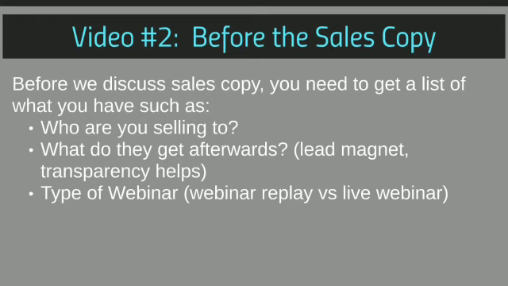Do they get something like a lead magnet, which is basically something you give away for free to gain somebody's email address? Are you giving that away for free? Is that going to be inside of your live webinar or webinar replay? Or is that something that people can download immediately upon filling out their email address? So the reason why I'm asking you to figure this out right now is because you want to put that information on your actual lead capture page.